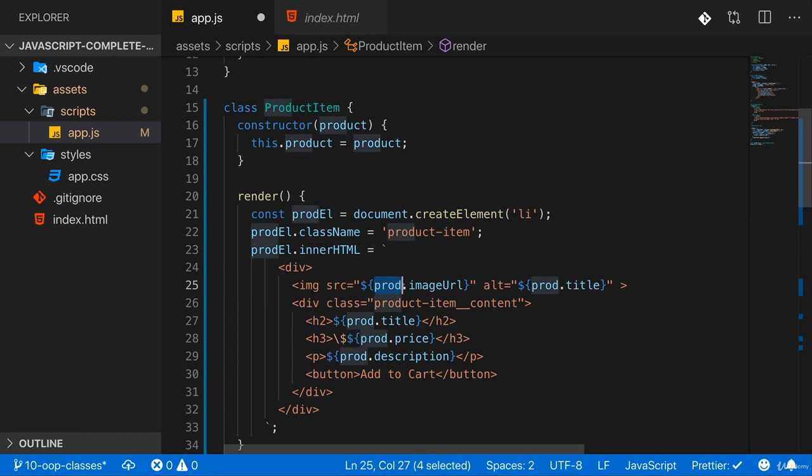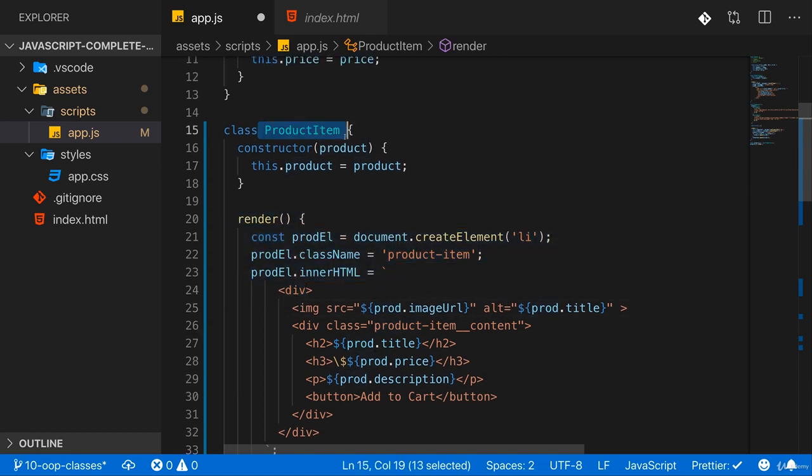And now here, of course, when I access image URL and so on, I have to reach out to my product property. So in here, since render belongs to this class, it should normally be called on an object created with that class. So therefore here we should have this available, and this should refer to the object created based on the class. Now on this, we should have a product property.